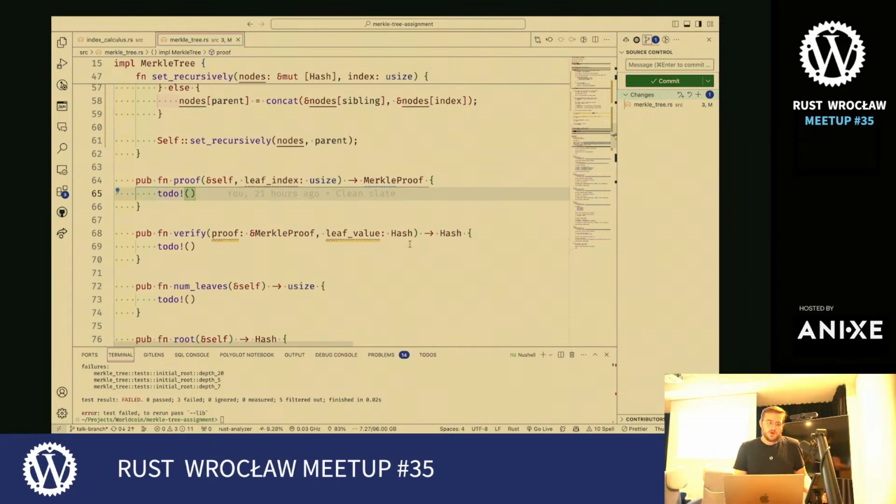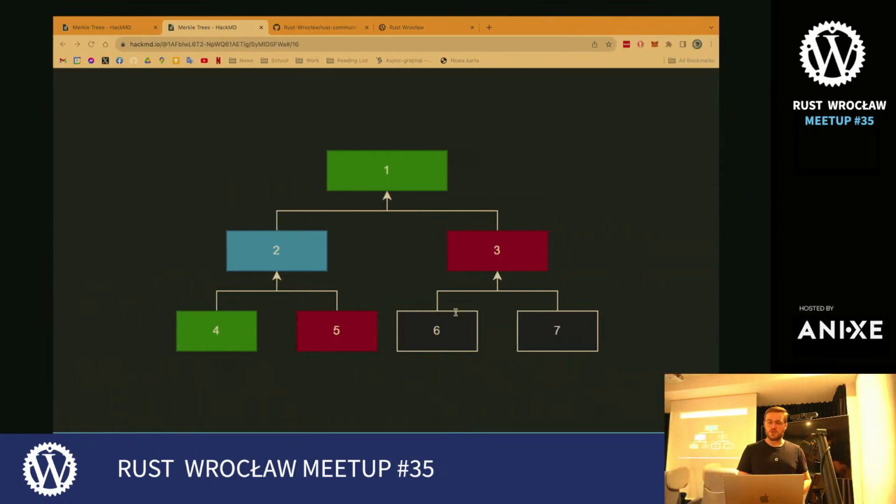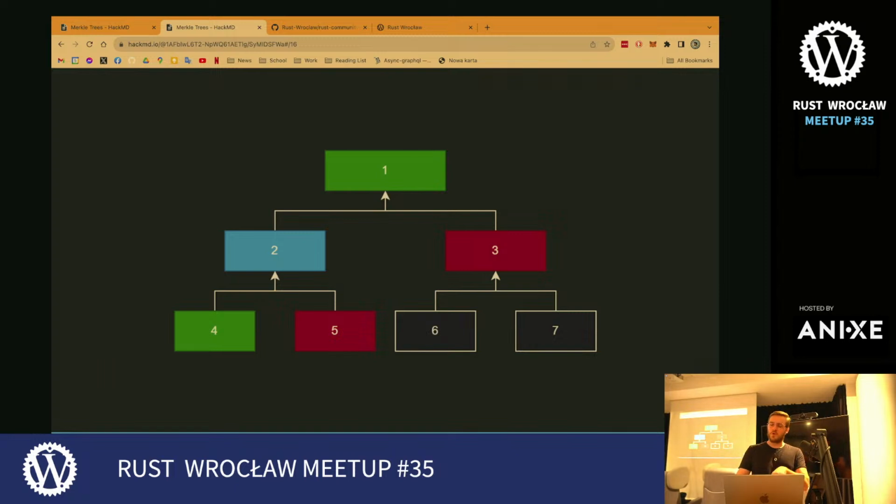And we're going to get to it just now for the proving part of this. First set of tests, there are 2 tests, or is it 3 tests, which create proofs and ascertain a structure of them. So let's do that. For a given leaf index, what we need to do is grab our sibling, take its hash value, take the Boolean that represents whether it's on the left or right side, go to our parent, take its sibling, take the directionality, all the way to the top until we no longer have a parent, right?